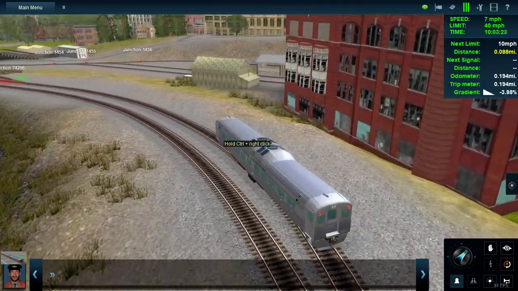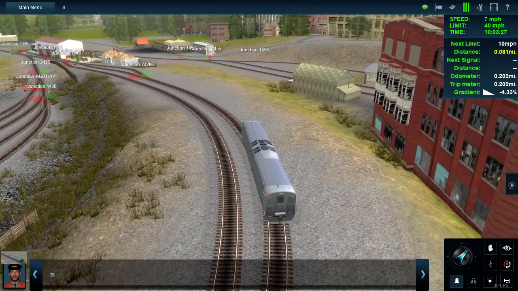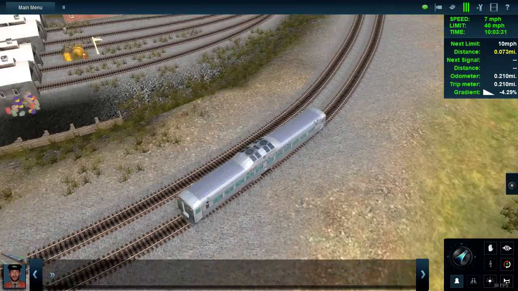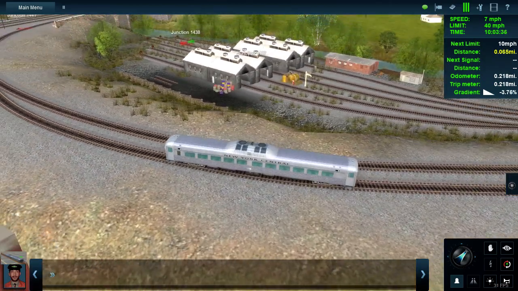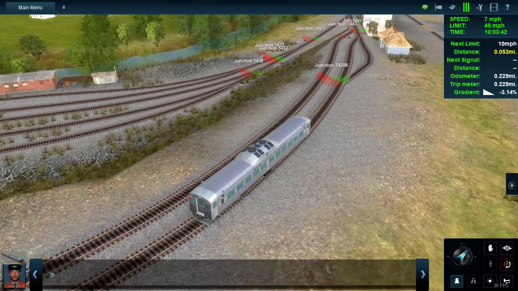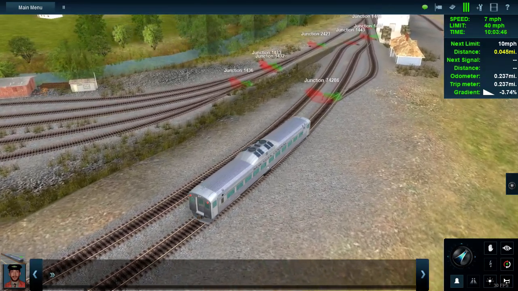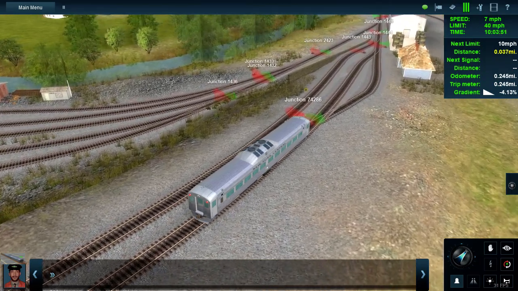Okay, so we're going along this track, along this junction point. If you guys saw my other video, I pretty much removed all this track here. A little bit better in my opinion. And I'm gonna slow it down until we get to more of the main line. At 10 mph.